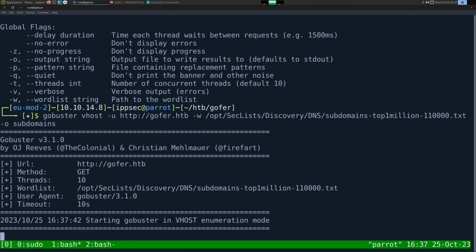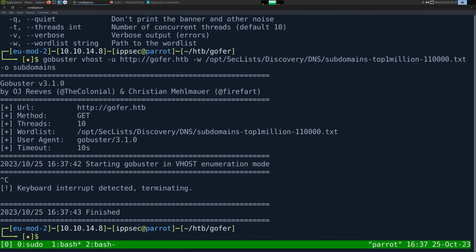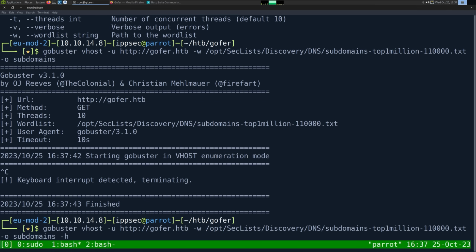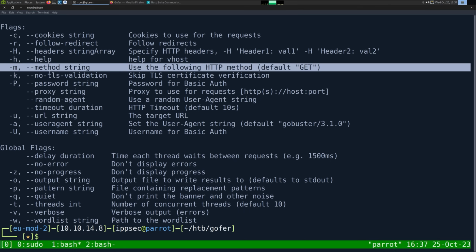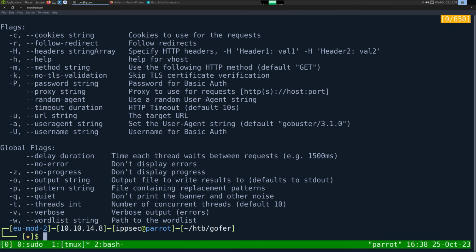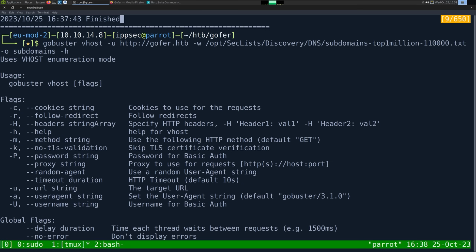Let's see. I'm going to run this again, cancel real quick. I was hoping it would have response codes. Let's see. That's global. This is special method. How do I just say ignore 302s?